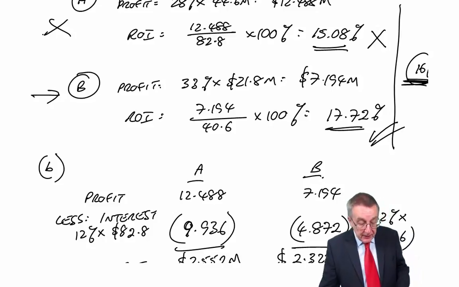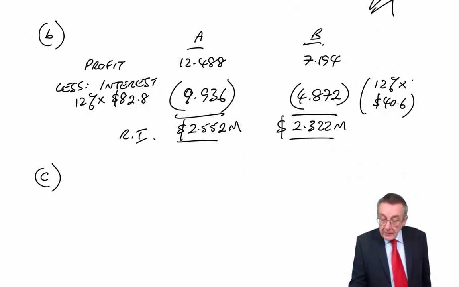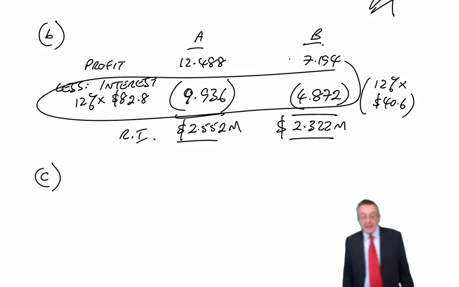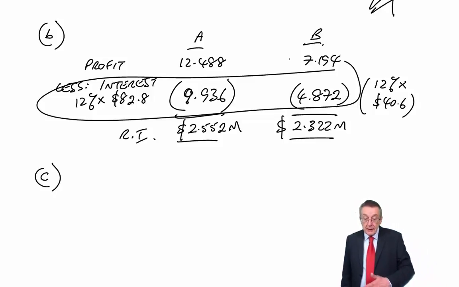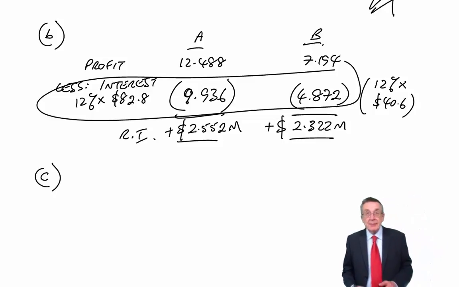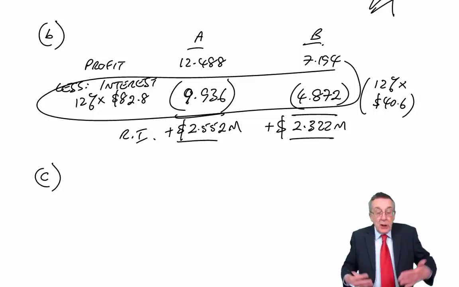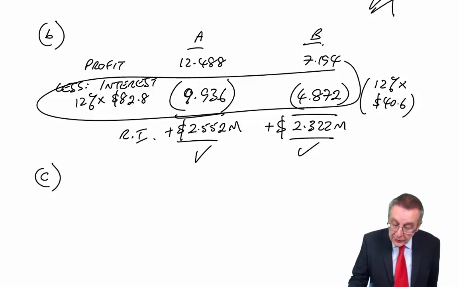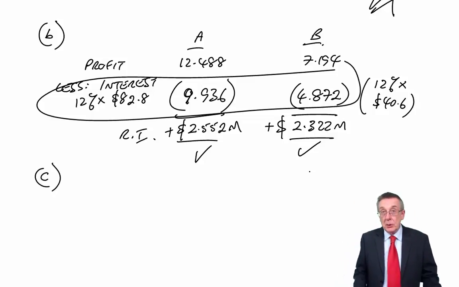Well, that's the real beauty of residual income. That residual income, by taking that 12% there, it is checking, are we getting more than 12% or not? And since in both cases the residual income is positive, we are getting more than 12%. It'll increase the overall residual income of each division. Both divisions will want to take the projects, and that is goal congruent.